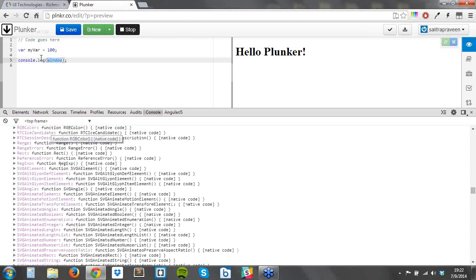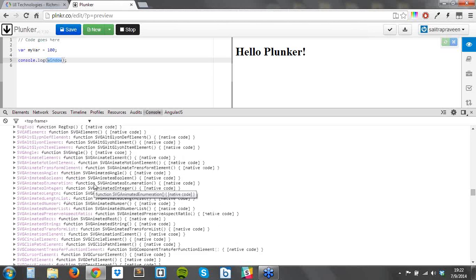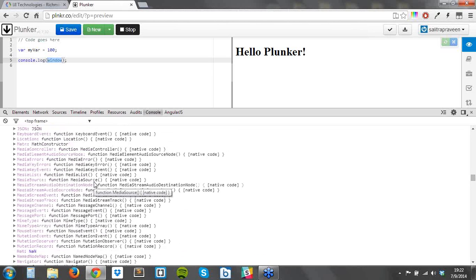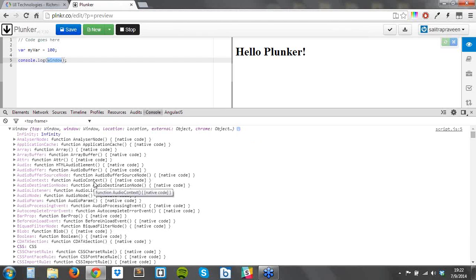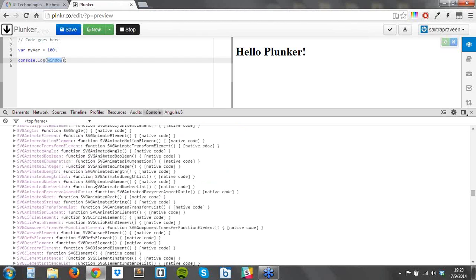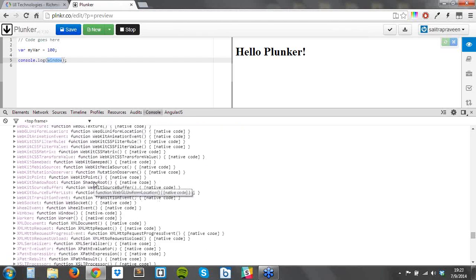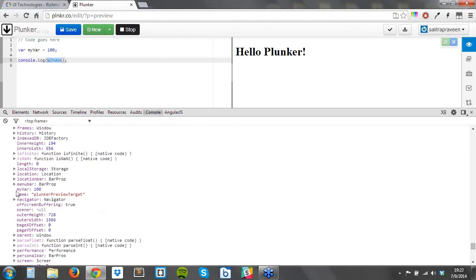They are all available on this window object, and even your myvar will be somewhere there in between, because you have defined something like this. Here, so you see myvar here. So that's how even your variables are defined as a property on the window.